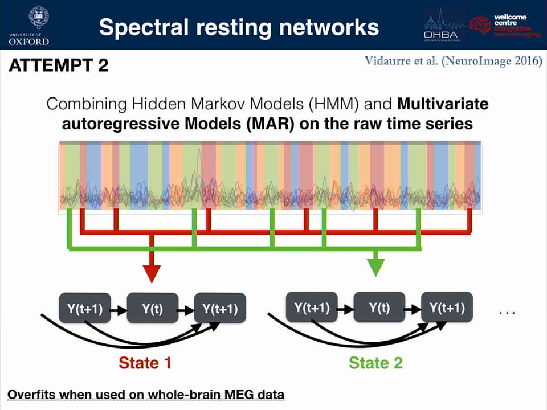So that was an okay idea, and it works really well for a few regions. So when the channels have rich spectral information, like in LFP or even in MEG, but it doesn't work that well when you want to model the whole brain. So basically, I don't want to go into details, but it overfits the data when you want to model, say, 40 channels of your brain. This is because the autoregressive model is a very powerful model, even though it's linear. Again, Rafael will talk about that later.